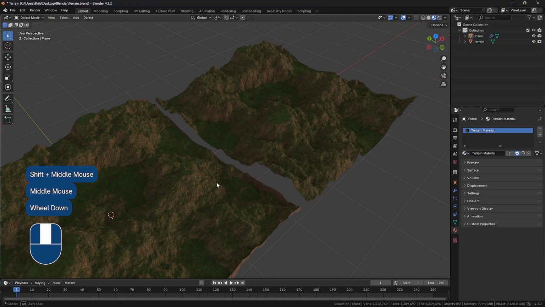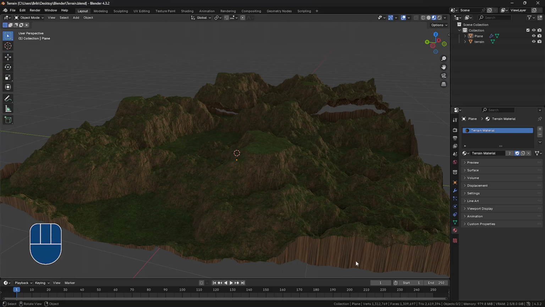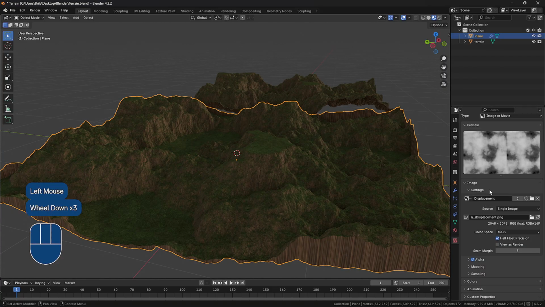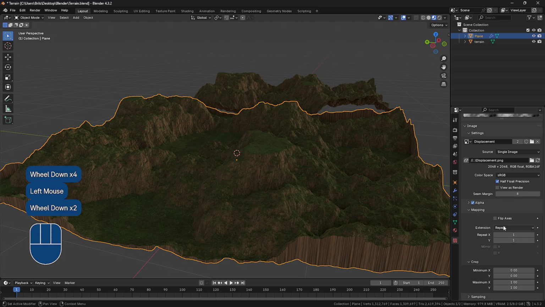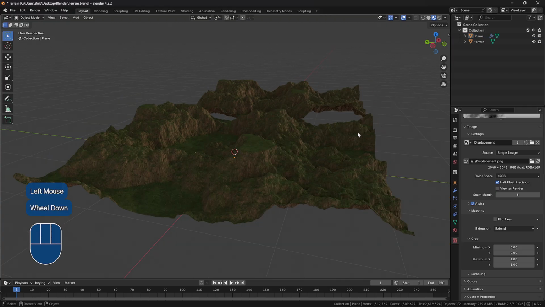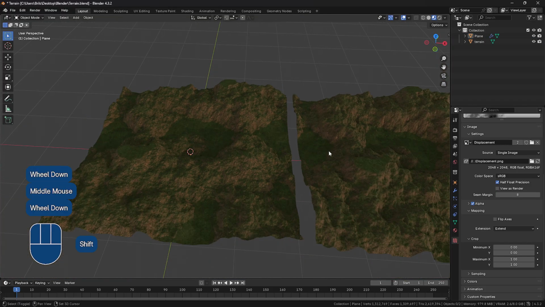Oh, also, if you see this kind of result, this is because our texture tile is repeating. Because the gap is very small, we can fix it by going to the texture properties. On the mapping dropdown, change the extension to extend. This basically means if our texture reaches the edge, don't repeat the tile texture, but stretch the edge pixels.